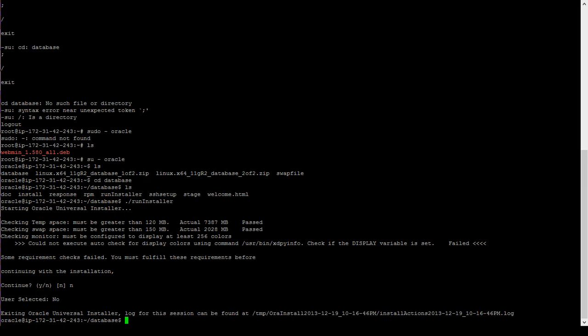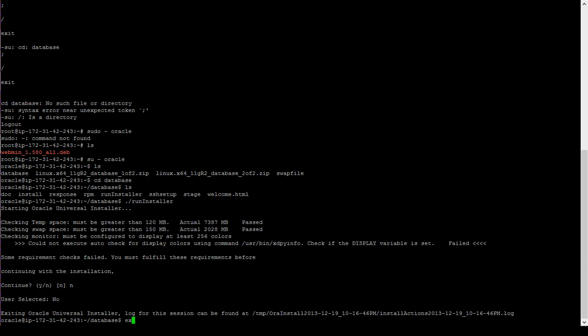So this is where the could not execute for display comes in. You have to choose one or the other. You have to choose whether the installation process is going to be completed through Ubuntu or through Windows. So for me, I decided to do it through Ubuntu. So this is how it's gonna work.